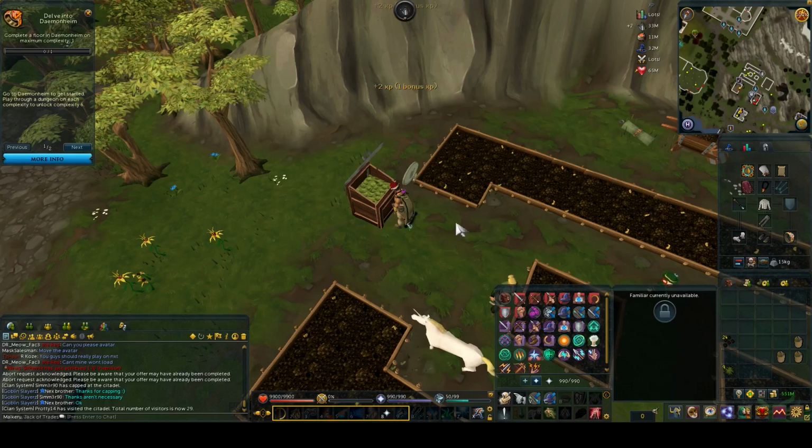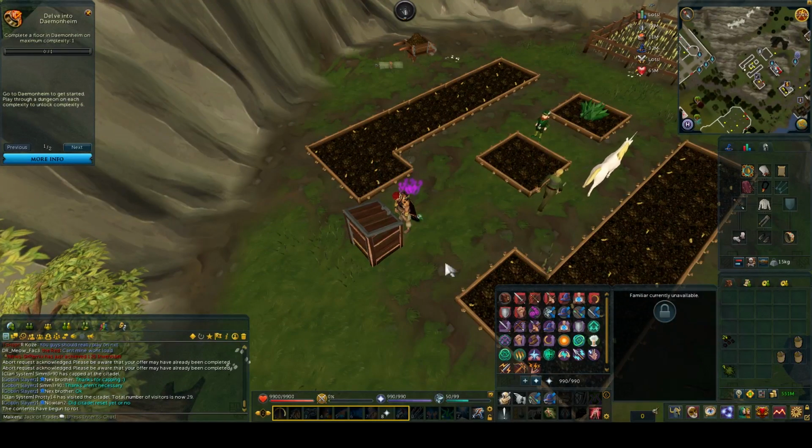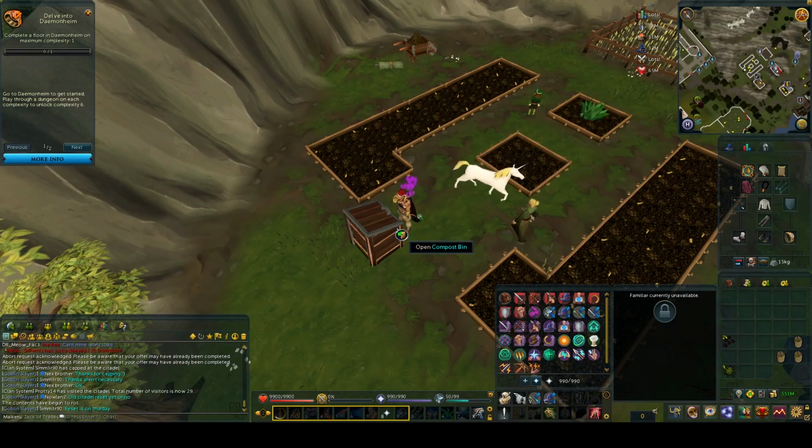Simply close the compost bin, and when you come back to harvest these things, they'll be ready, and so will the compost bin, and you can just use buckets to fill them up with super compost and get more experience. Then you just need to repeat this at every farming location. I'll show you all of the allotment patches in my farm run, so if you need to know where to go for the other patches, just keep watching the video and you'll find out.